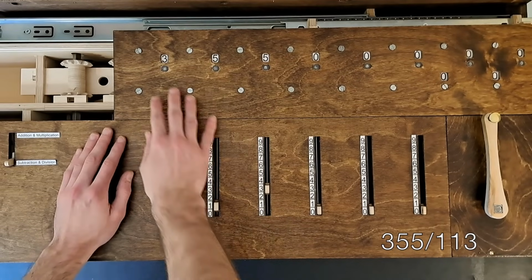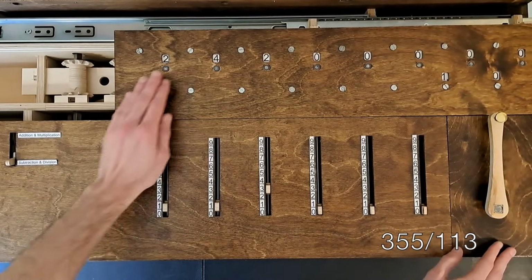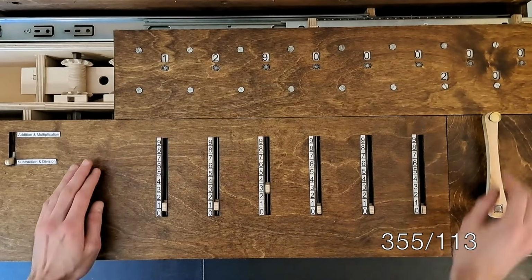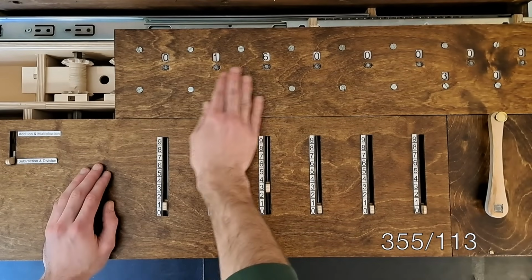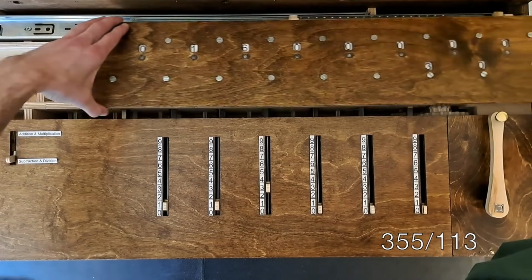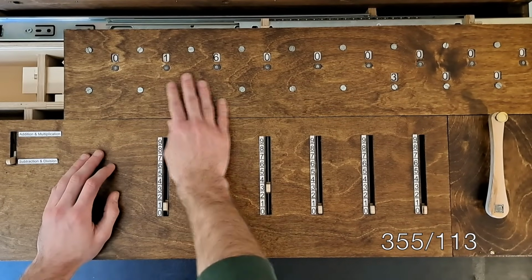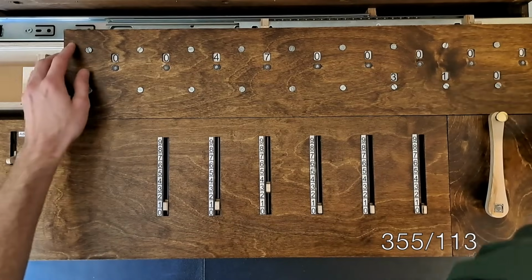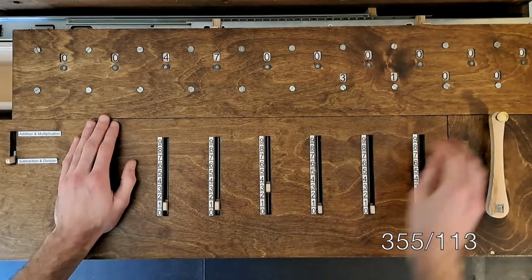So we know 113 does go into 355, so we'll crank. It goes into 242, so we'll crank again. And it still goes into 129, so we'll crank again. Now 113 does not go into 16, so we'll shift the assembly over once. Now 113 does go into 160, so we'll crank. Does not go into 47, so we'll shift over. And now it goes into 470, so back to cranking.